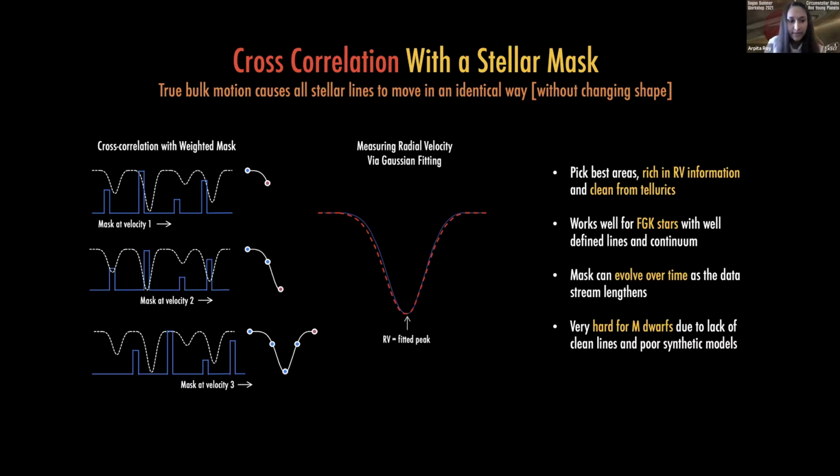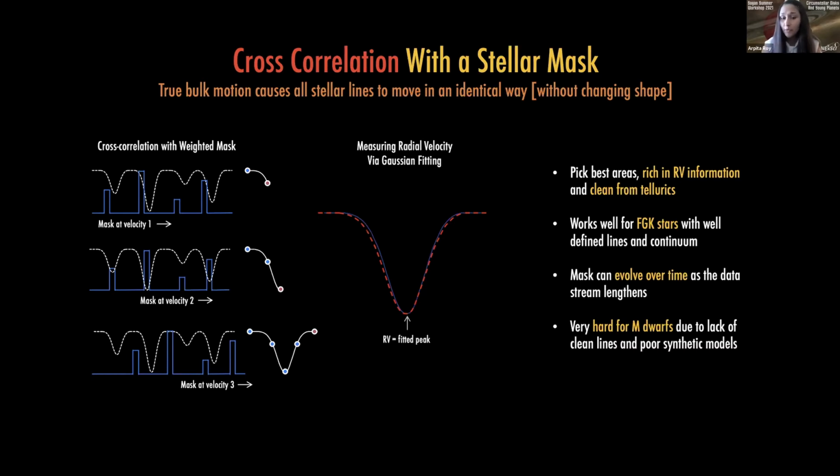We take our stellar spectrum, shown here on the left in white, and we construct a mask of all of the lines that we think are best for measuring radial velocity. We pick lines that are clean from stellar activity and that avoid telluric regions, and we pass that mask across the spectrum, building up a cross-correlation function that you see in the middle. This cross-correlation function looks very much like an average spectral line. Then we usually fit it with a Gaussian, and the centroid of that Gaussian gives us the measurement of that epoch of radial velocity.